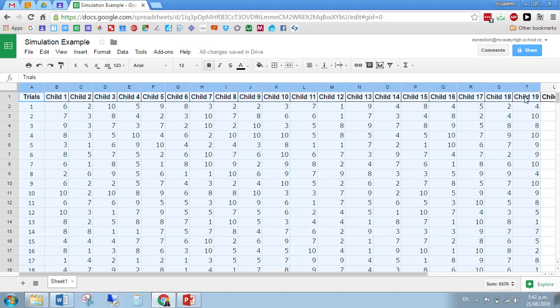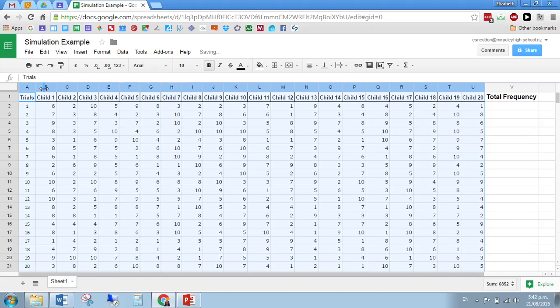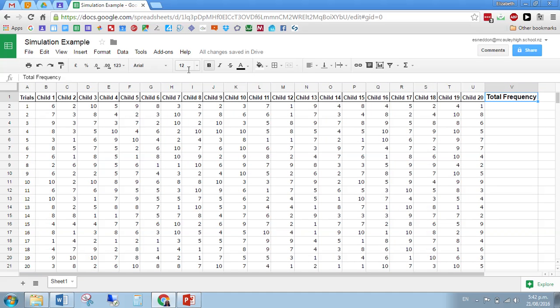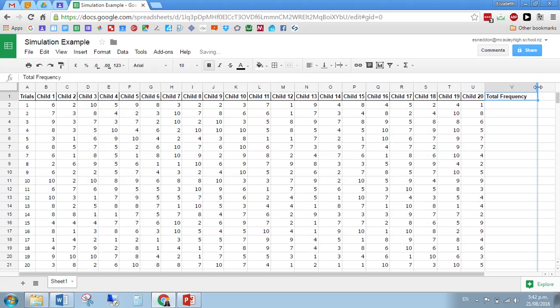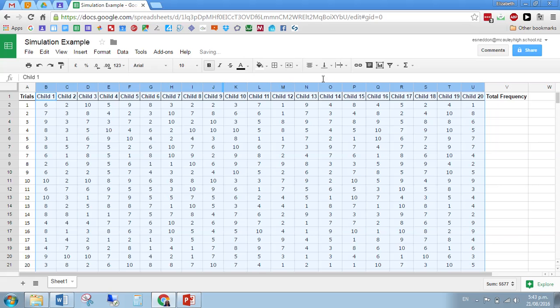Okay, and in actual fact, I think I'm just going to change this font size down a little bit so that I can get this to fit on my screen. There we are, that's going to be better. Just because I've got this on my laptop screen, whereas on the screen that you've got it's much bigger. And I'm just going to also change this so that it's centered in the middle. I like it in the middle of the cell. I find that easier to read. Okay, so there's my numbers.